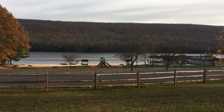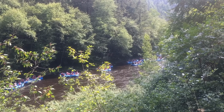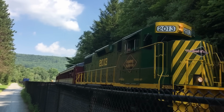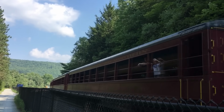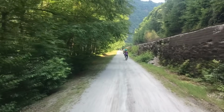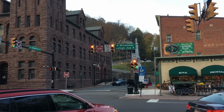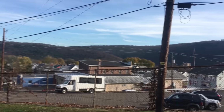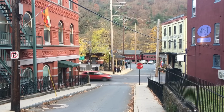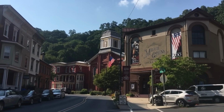Then there's a park along the man-made Mauch-Chunk Lake, and also there's a ton of whitewater rafting all along this local stretch of the Lehigh River. Oh, and of course, there's yet another scenic railway that actually benefits many cyclists who take it one way towards Whitehaven and then bike downhill on the aforementioned trail back to Jim Thorpe afterwards. This place is truly amazing, and it functions as a hub for outdoor recreation, as well as a gateway to the coal region and Pocono region for tourists, and I hope I'm not surprising anyone by putting this number 1 on the list. If you haven't been, all I can say is, what are you waiting for?